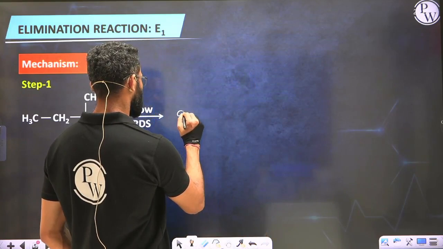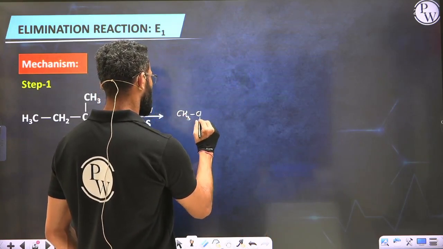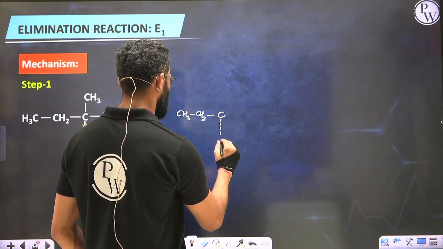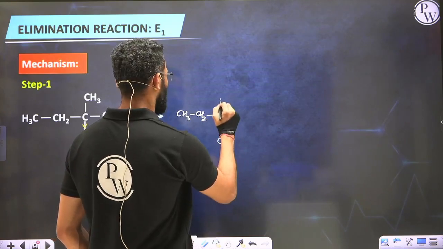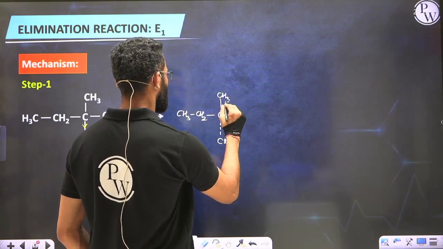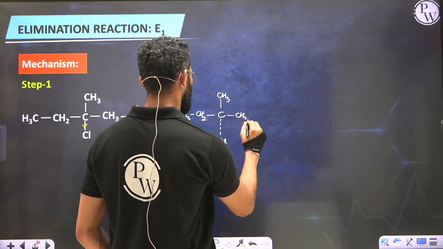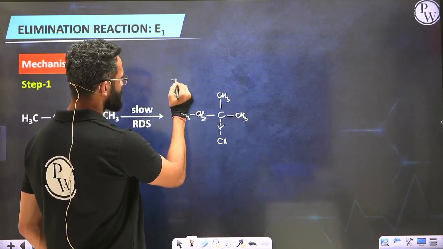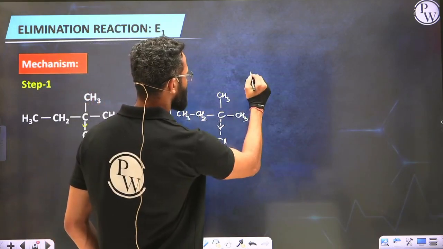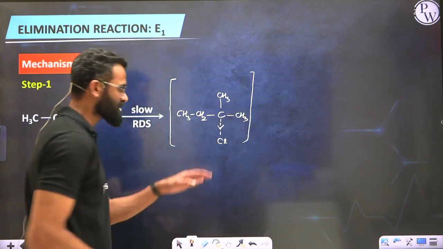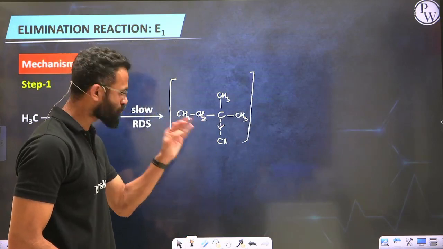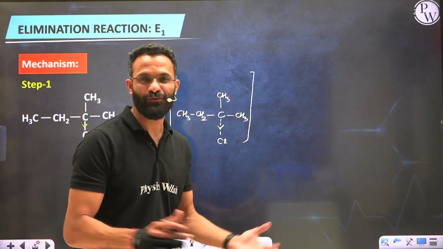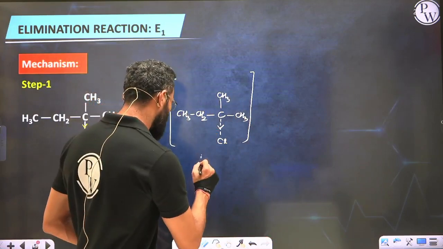Let's say we have got CH3, CH2, and now the carbon-chlorine bond is in the process of breaking. So I'm showing partial bonding here. And up here we have got methyl. Here as well we have got a methyl group. Now as you can see here, the carbon-chlorine bond is in the process of breaking. This is going to be a highly unstable compound with maximum energy content. Such a state of highest energy content through which every reactant must pass in order to get converted to product, dear student, what do we call it? Yes, we call it the transition state.